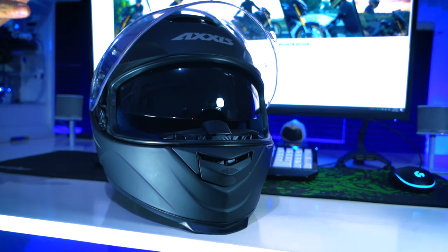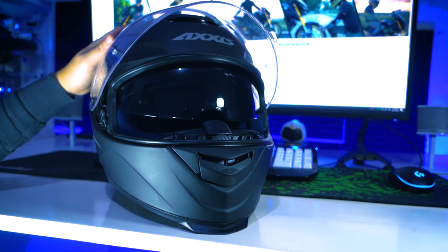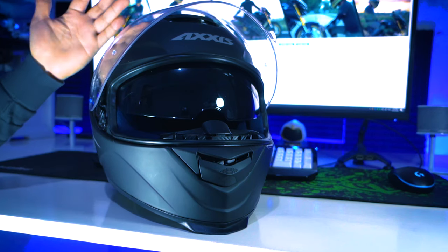Today we are reviewing the Axxis matte black dual visor full face eagle shell helmet, and we are also gonna wear this for a first ride so that we can check if all the bells and whistles of this helmet are actually functional.